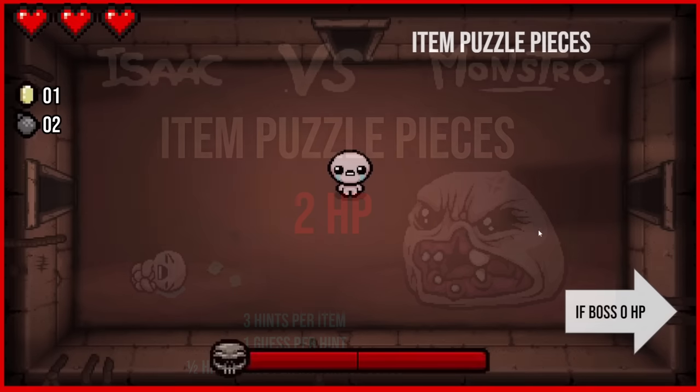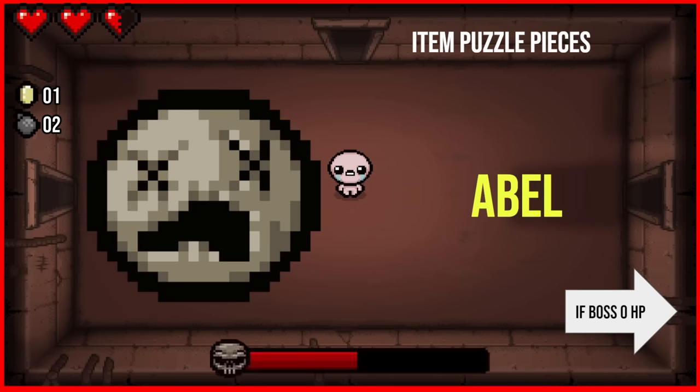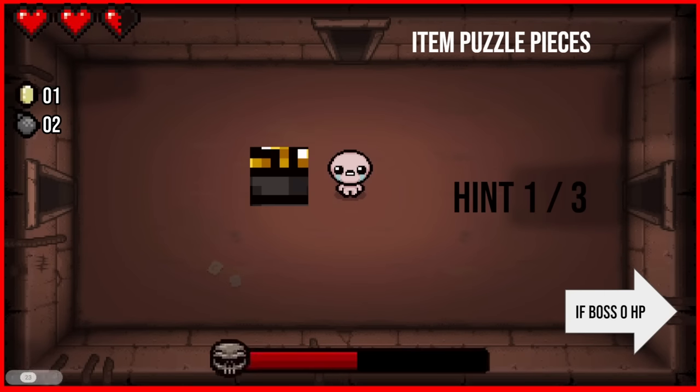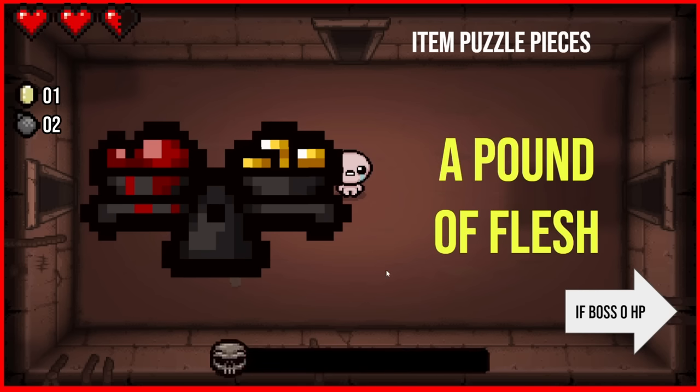All right, so first one up here. This is hint 1 out of 3. What is this item? Stitches. That is incorrect. Hint number 2. What? Oh, it's Abel. Yeah. And next one up. That's the lump of flesh, or the greed thing where it's money for devil items. I'll give it to you. It's a pound of flesh. Lump of flesh, pound, I say the same thing. Easy peasy.